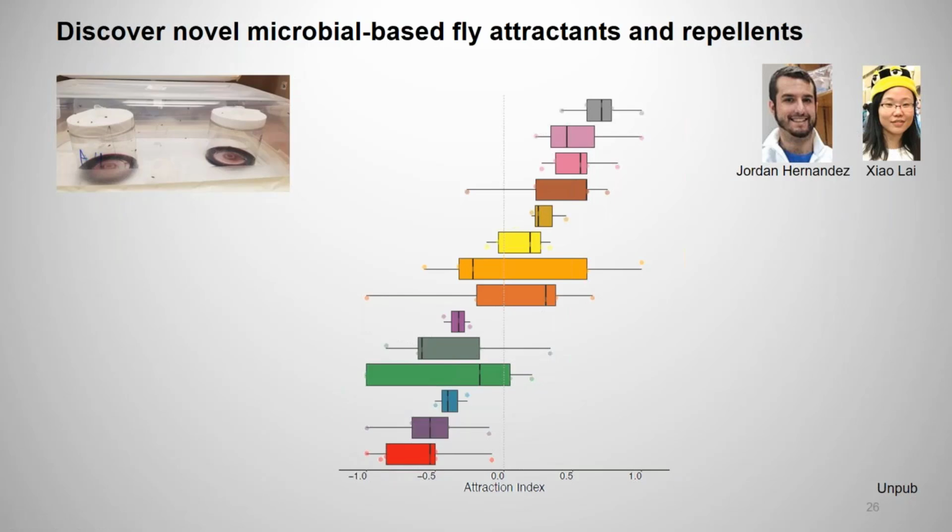And right now I'm collaborating with the USDA chemistry unit, trying to figure out what volatiles are coming out from these microbes that mediate attraction or repellency. I'm just going to show you one example. We picked two of the microbes, Pantoea agglomerans and also Fructobacterium fenae. The PA is kind of a candidate for attractants, and the FF is a candidate for repellents. It's interesting because PA is also known to be a competitor of plant pathogens. It's been used as a plant probiotic to fight some of the fungal diseases in apples and pears.